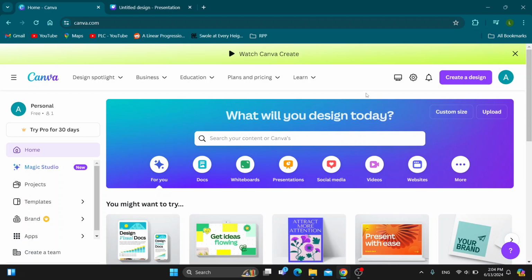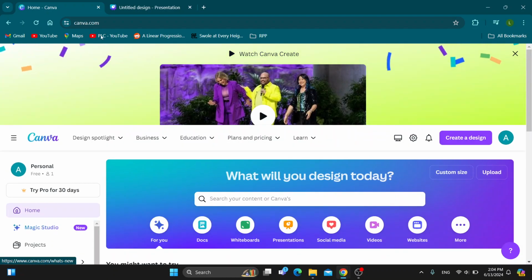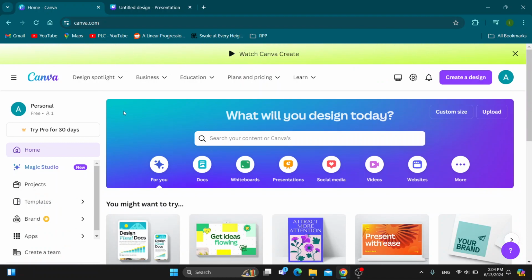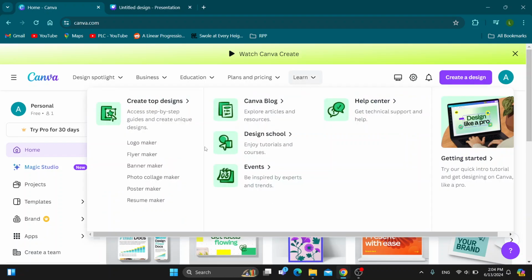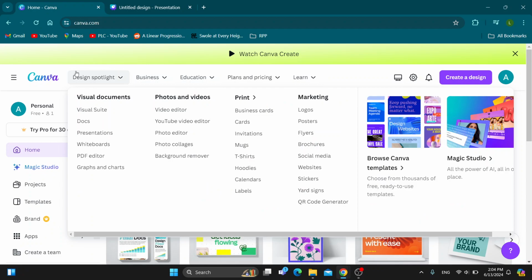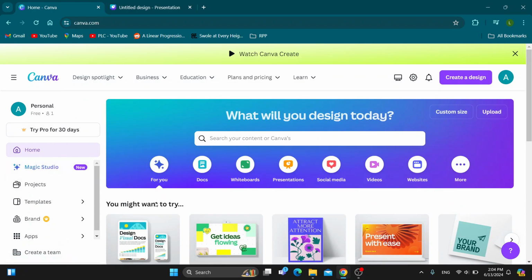So guys, the first thing you want to do is open up the official canva.com website right here if you haven't already, and after opening it up guys, you'll be greeted by the home page right here where you need to log into your account. So in the upper right corner, click the sign in button to log in. If you do not already have an account, just go ahead and create a new one, and after logging in, you'll be greeted by the main page right here where you can see all the options you can access. Right here you can see all your info, your projects, and so on. So let's go ahead and see how you loop a video.